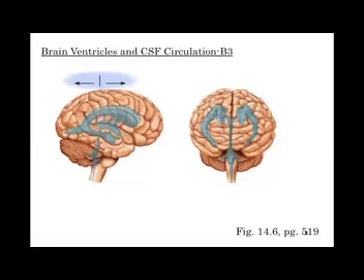Now, it's very important that we have cerebrospinal fluid because it does several things. Let me just talk about those a minute. Number one, it provides buoyancy, which means that the brain and spinal cord are floating in this cerebrospinal fluid. So it makes the brain and spinal cord lighter, so that they're not physically resting on the bone of the skull inside the cranial cavity.